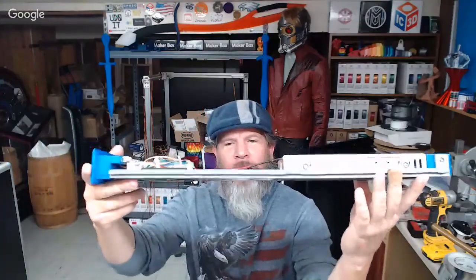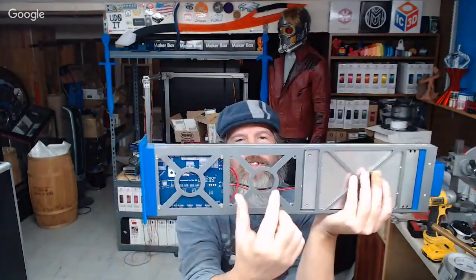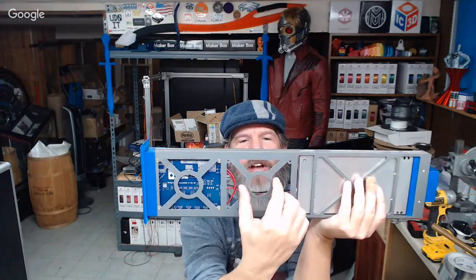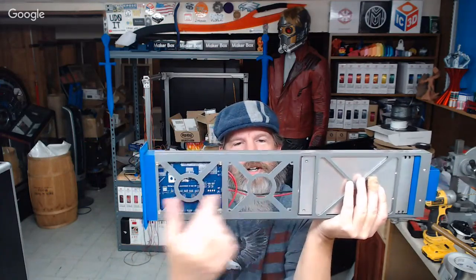You know what you can get though, because that's what I have on that. You can get the 40 by 40 by 20. I didn't have the clearance for the 20, to fit this all in between the belt. If you see, on the bottom cover, I've got it to where I can mount 2 40 by 40 by 10s right here, and then this slides right in over them.